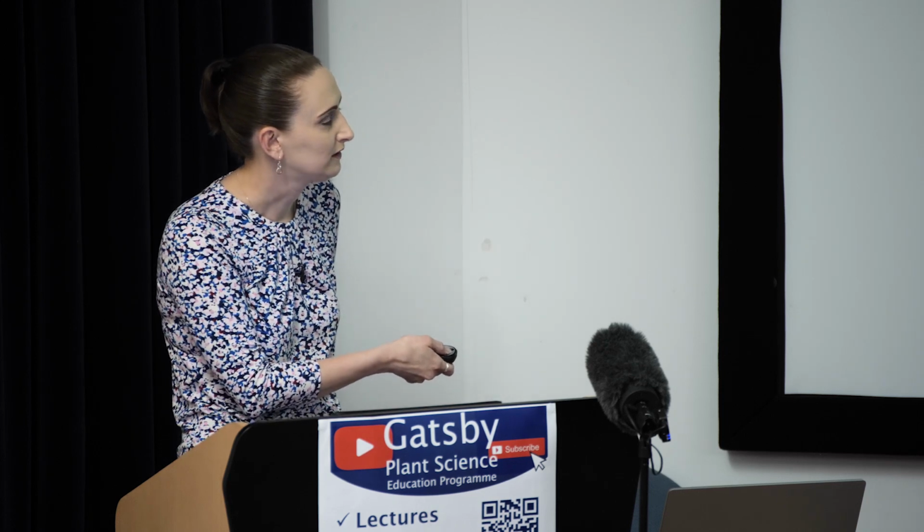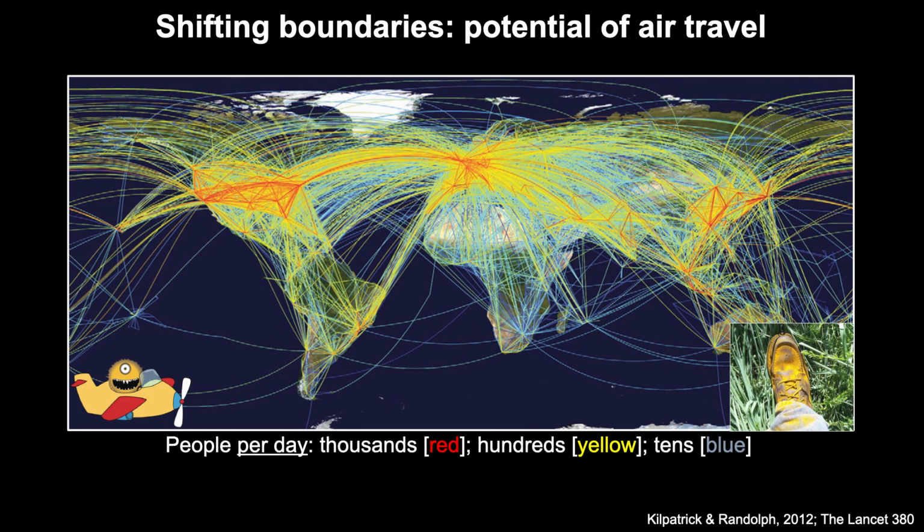But also, of course, we don't have just the potential for this disease to naturally blow on the wind across the globe. We can also help to move them around the planet, and this is because these spores are very small. They can easily get caught on your clothing, and you can help to move them around the globe. And to illustrate this point, here we have a diagram which shows the number of people that are moving using air transport in just one day. And so you can see that there's connections all over the globe here. And of course, if you capture some plant pathogens on your clothing and then move from one location to the next, you can easily spread that disease to a new territory.